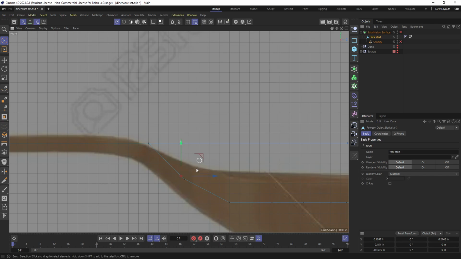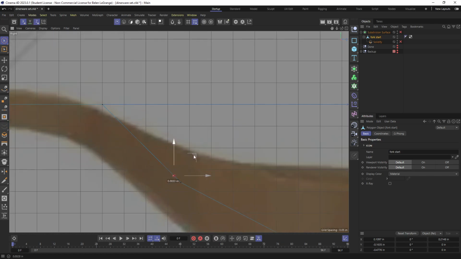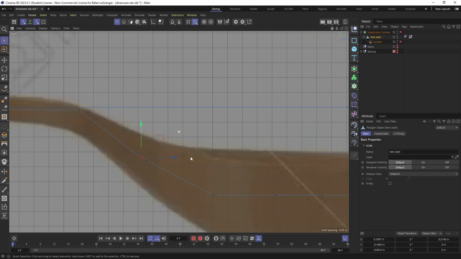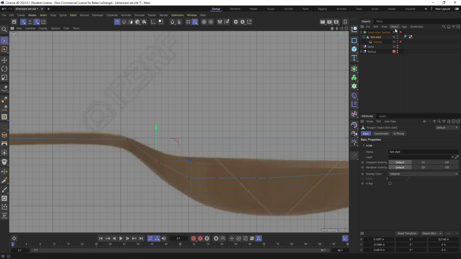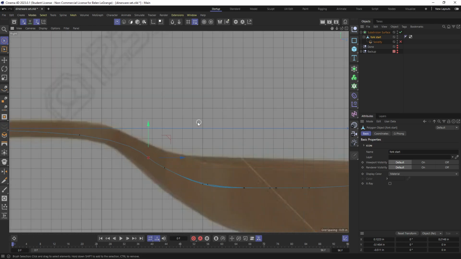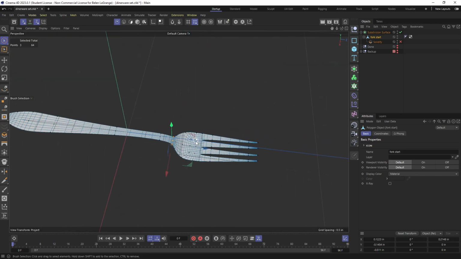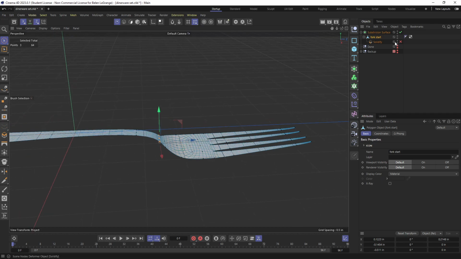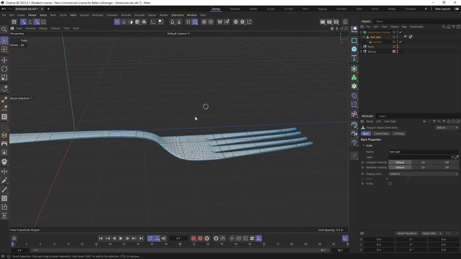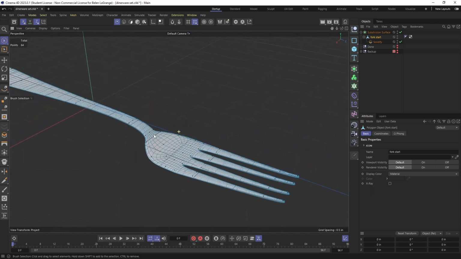Yep. So once I turn off subdivision surface, I can get this nice in place. And somewhere that makes sense. And then turn back on subdivision surface. Yeah, that looks better. So that looks great. Turn on solidify. Now we have this nice fork.